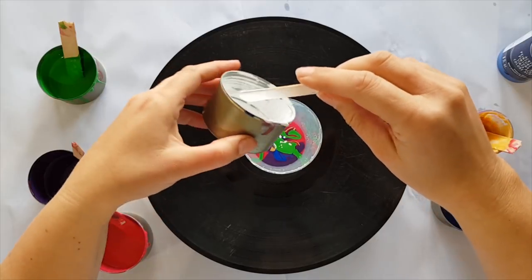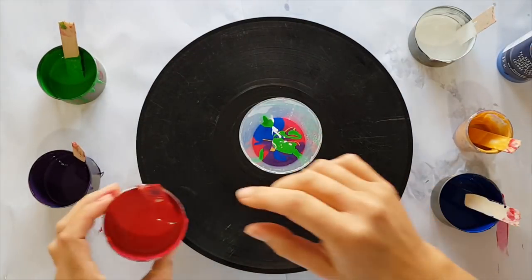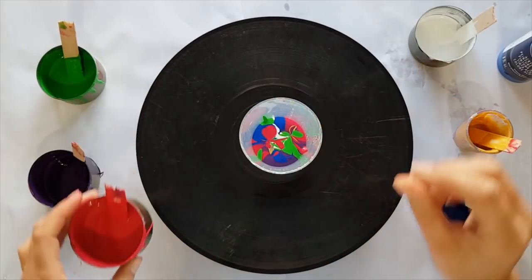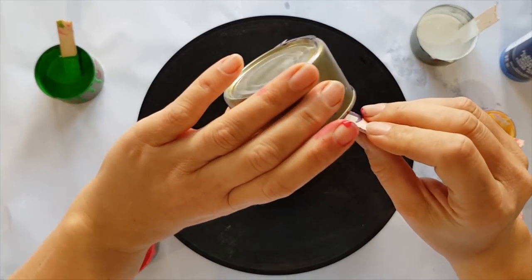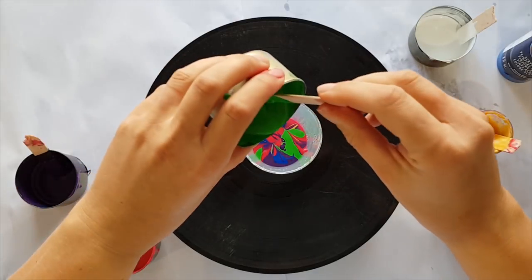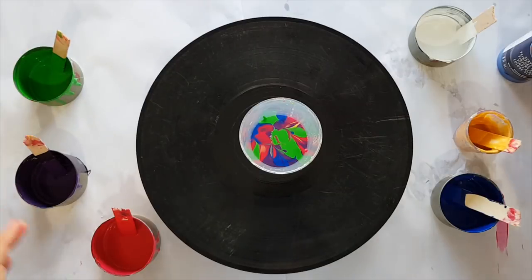I'm not a fan of pink, like girly pink, which is why I tend to try and keep my pink and my crimson and my red apart. Crimson and white. Okay, so I'm going to go around with those ones that I've got quite a bit of left, and then go again.